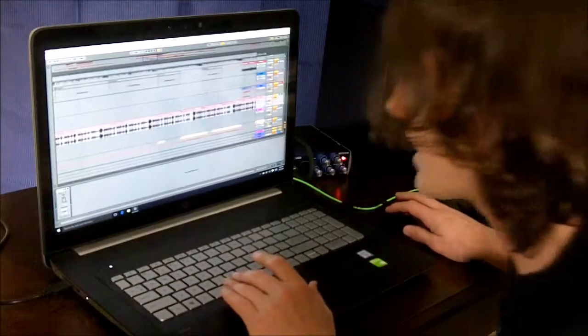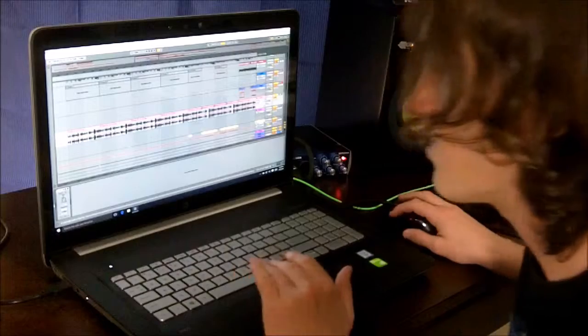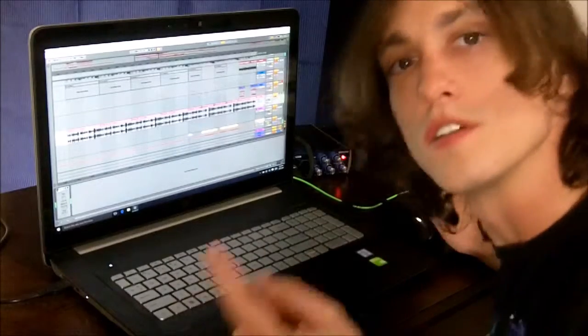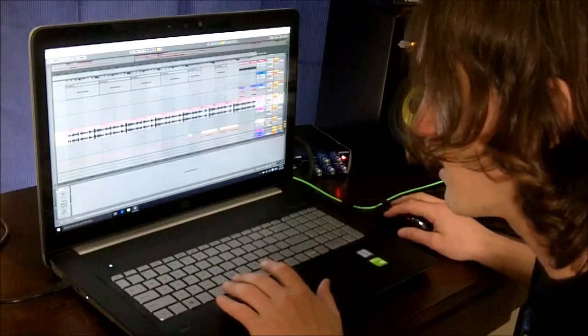About good. So let me just kind of reiterate and just show you one more time. Here's the first change without the automation. Right here. And here it is with the automation.